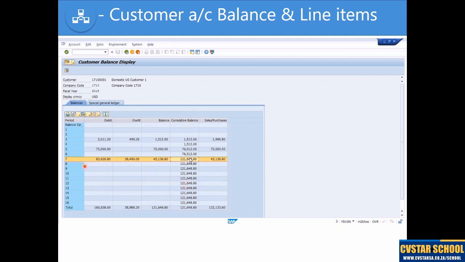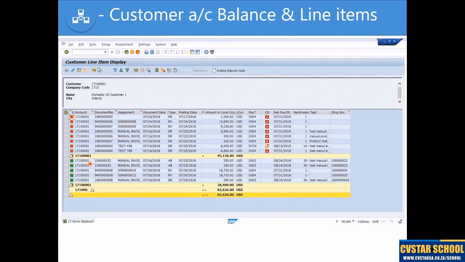And if we take a particular period, it's context sensitive on where you drill down. As an example, if you double click on debits, you will then only get the debits. So that 81,000 there, double clicking on that, this is now the breakdown of the 83,000. So this is then the total that you get to see. And these symbols here show what is open and what is clear, the red and green.